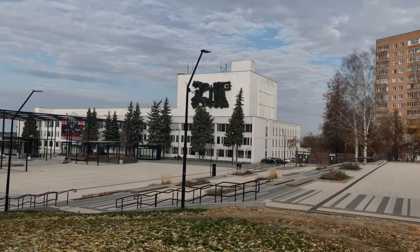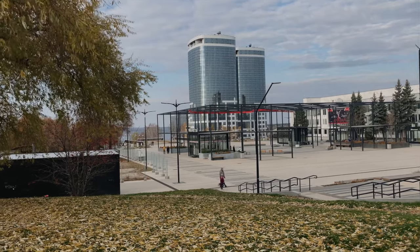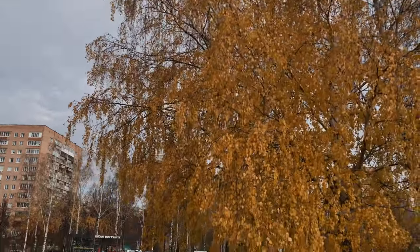I like the combination of Soviet architecture with modern design. In the background you can see the big pond — we're going to go there soon. And here are some pretty yellow trees, I love them. It feels so interesting to walk around this place because I have so many childhood memories about it. When I was at school, my friends and I used to go to this cinema, but now it's not a cinema anymore. But still, even though it's not probably the best city on the planet, I've spent some really good time here, so no regrets.